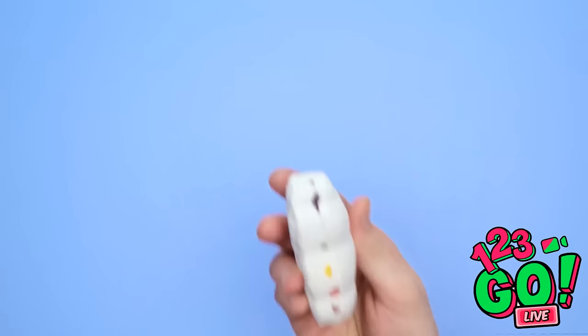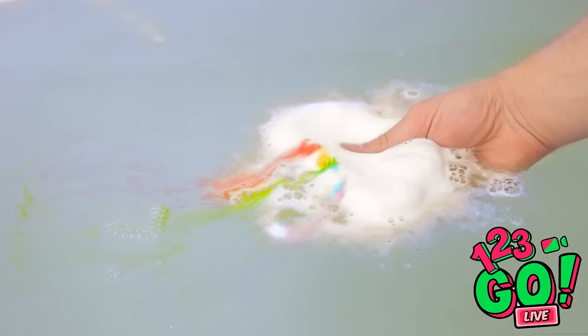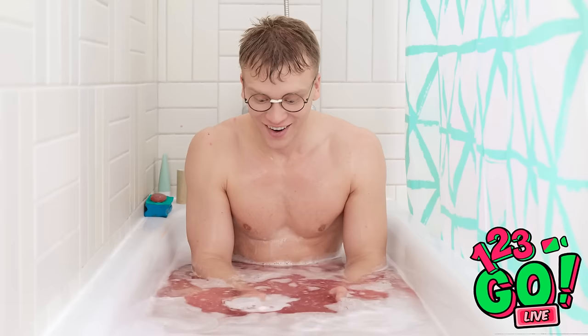Alright! Now I'm ready to use my cloud bath bomb. And my bath bomb is even better because I made it myself. Time to dunk it! Ooh, here comes all the bubbles and fizz! Oh look! The rainbow colors are making an appearance! All these colors make me so happy! I'm so glad I spilled my soup now. What a great day!